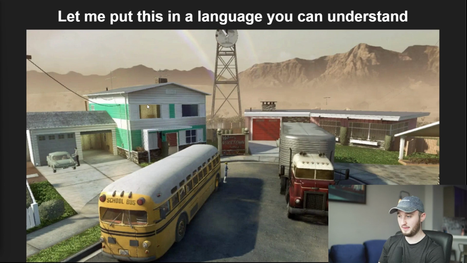You can go up here in this window. You can come out of here. You can go into this bus or this truck, and you can shoot people everywhere, right? But you want to make sure that no one kills you from behind. You want to make sure that you're killing the other team, all that jazz, right?